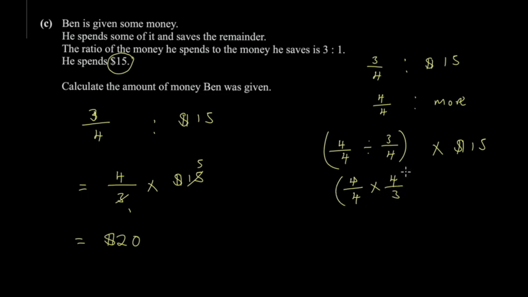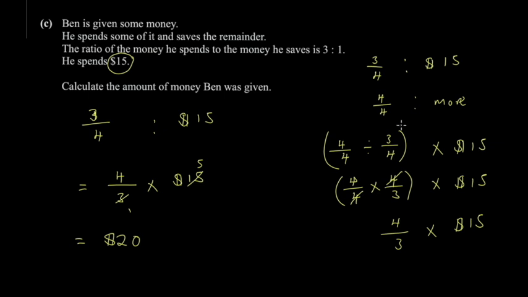This one you're not supposed to include. Remember, I'm just explaining to you why we use this operation. So you actually have a case of 4/3 multiplied by $15 here. So simple as this. The clutch was just recognizing that we can just invert this fraction, and that should be it, because the amount that we want corresponds to 4/4.